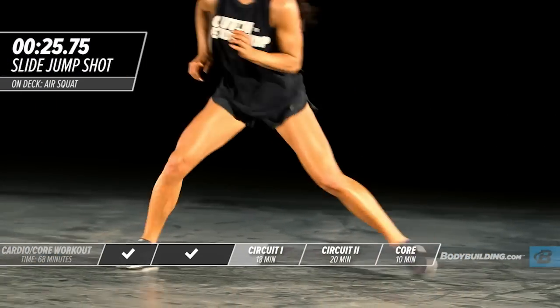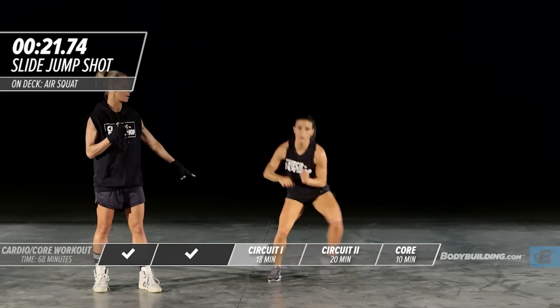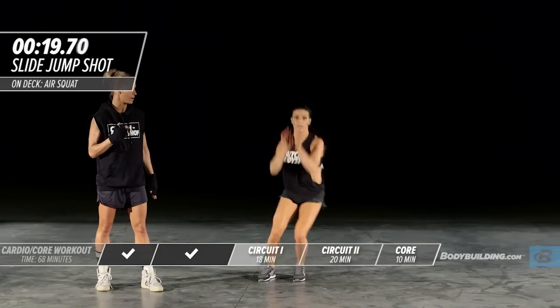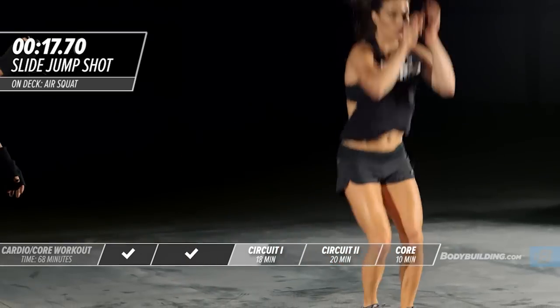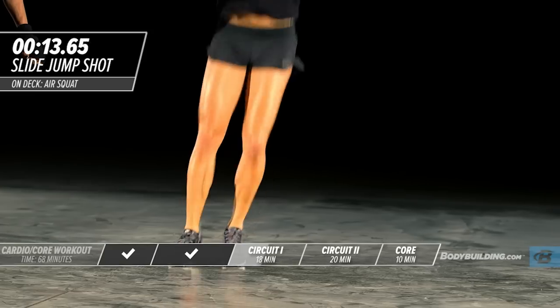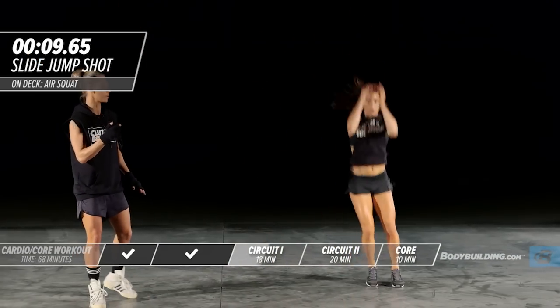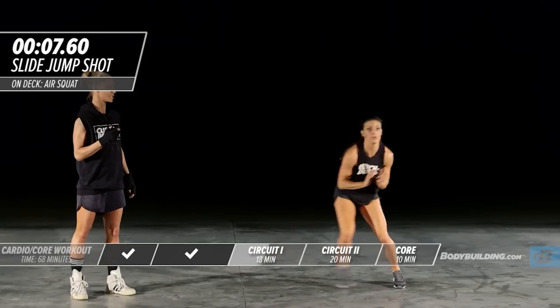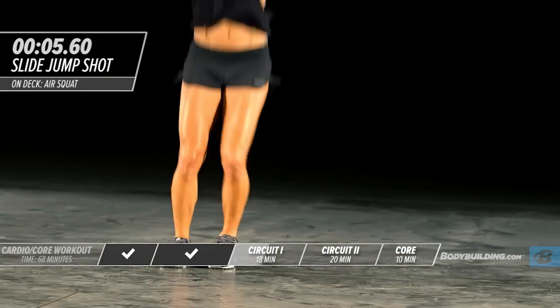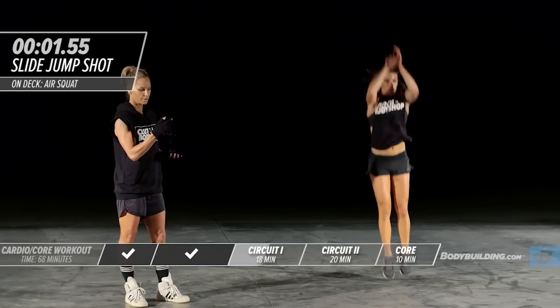Good. When you're doing these at home, make sure you're keeping your intensity up. You want to be at the same speed that Amber's at. Don't slow down, keep going. Good, 15 seconds left. Good, 10 seconds left. Perfect. Good, still exploding up. Your legs are going to be tired, that's okay. Just do your best. Good, 2, 1.